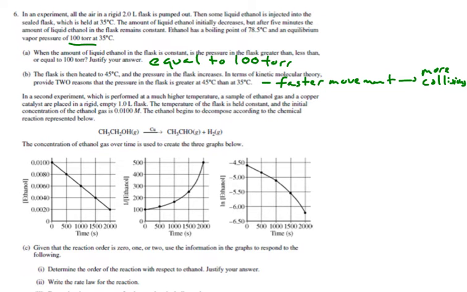You cannot use PV equals nRT, right? I'm just saying, can you use that? Well, you can try to explain that to me. Well, because it's a liquid, or not necessarily. If it's a liquid, no. But we're talking about the pressure, though. I don't know if we have moles. According to the PV equals nRT equation, as temperature increases, pressure increases. You can't use PV equals nRT because you don't have moles, but you could be using gas laws. So you could use a gas law or something like that.